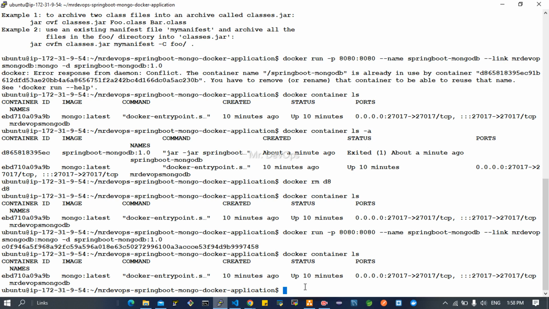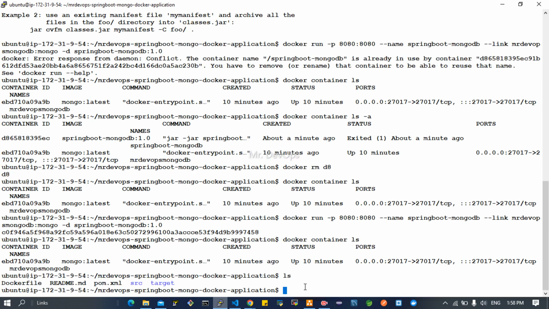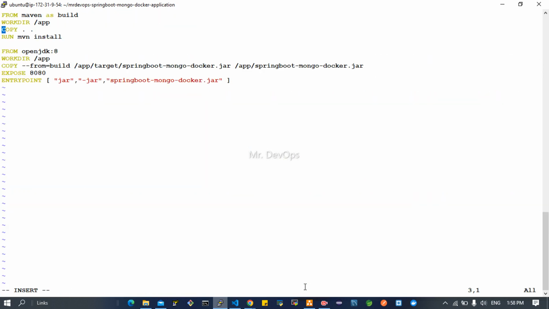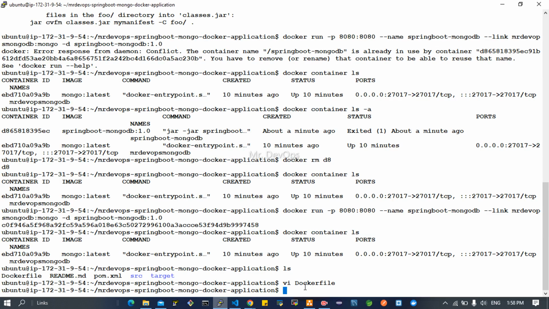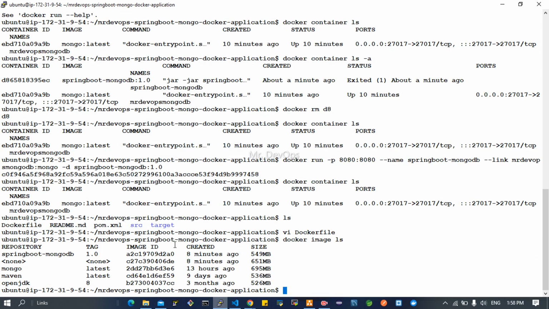Okay, so where are we? Vi Dockerfile. That is why it is not working. Java -jar, correct. Now we have to dockerize this thing again. Docker image ls. So we do not need this image, right?